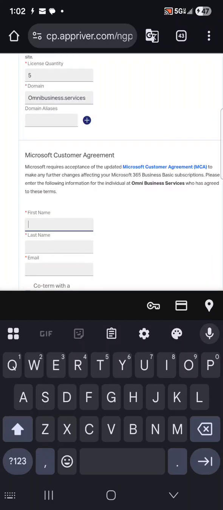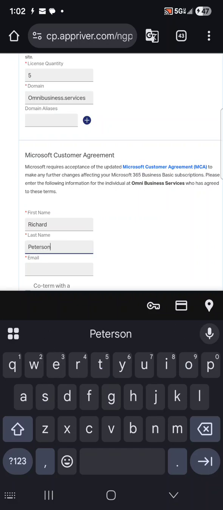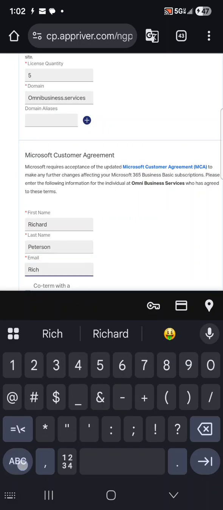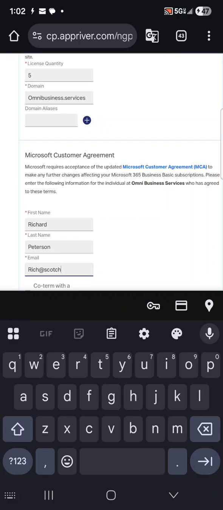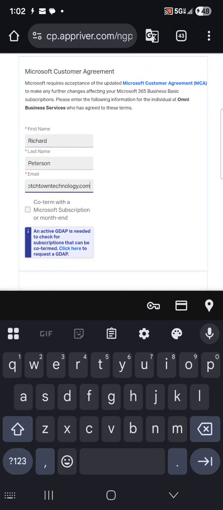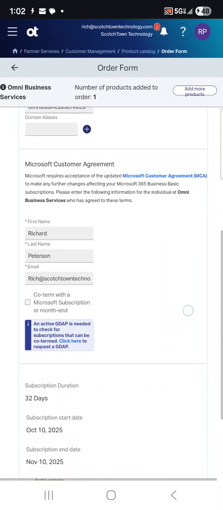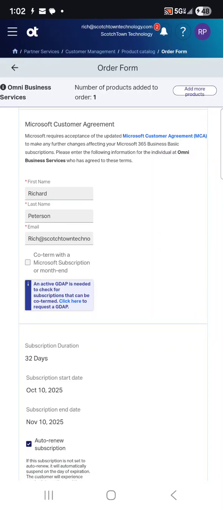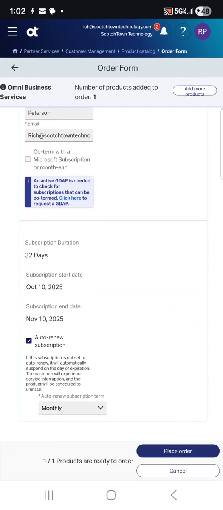Customer agreement. We have to always sign that. Agree with Microsoft's rules. Rich at Scotchtown Technology.com. All right, awesome. We're going to pay monthly for this, and here we go, placing the order.